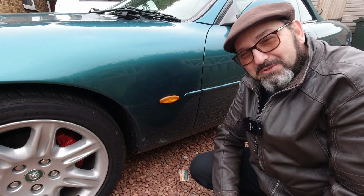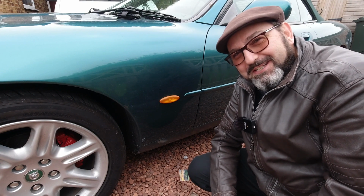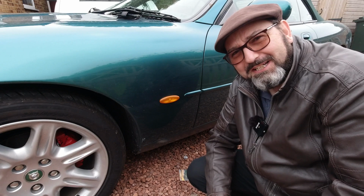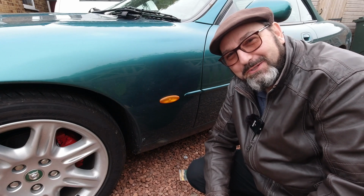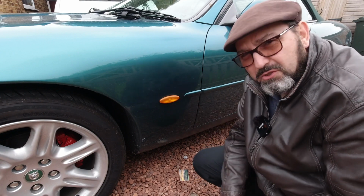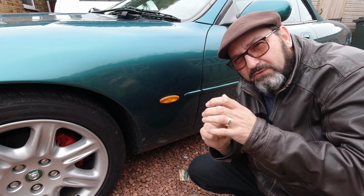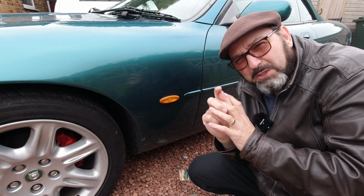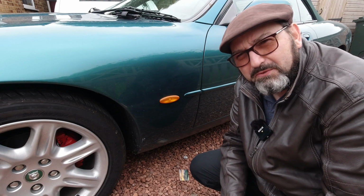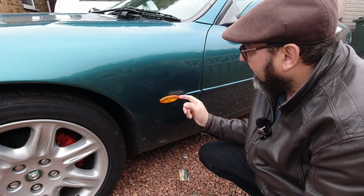Now the observant amongst you will notice a significant continuity error at this stage. We're on the opposite side of the car and I'm a little bit smarter. That's because I managed to lose some footage. So we're on the opposite side of the car just to show you the last steps. So, you know, it was a bit of work cutting through that glue. There was no damage on the paint. It was basically just a little bit of contact adhesive had been used to stop the lamp from rattling.